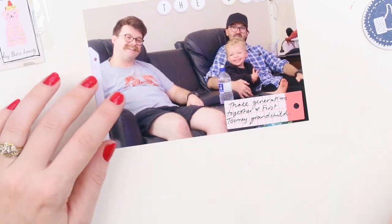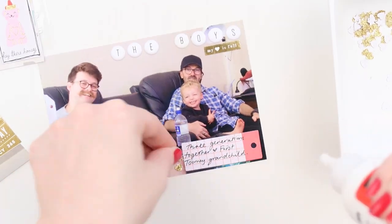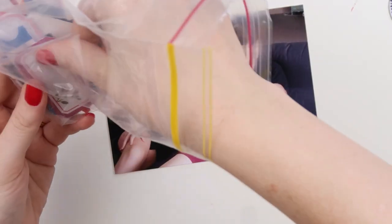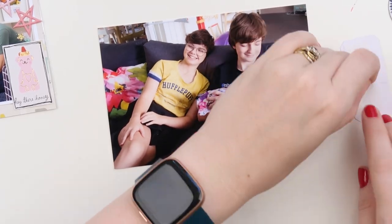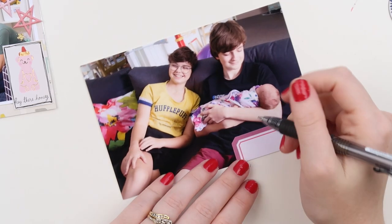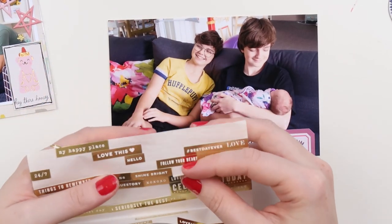Here we've got three generations of boys — Aaron, his dad, and little Archie. I'm really trying to use up my tiny letter stickers. I have a tendency to spell a couple of titles and then when the letters start getting scarce — especially the vowels — I put that sheet to the side and grab a fresh one. I need to stop doing that and use an alphabet sheet until I literally can't spell any more titles, then convert that page into my art journal and use the leftover letters as a background.